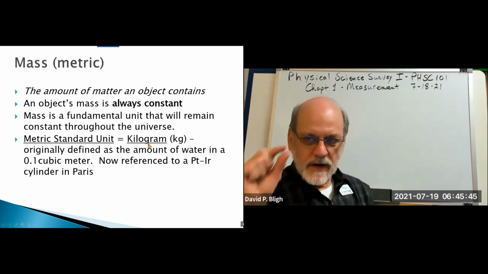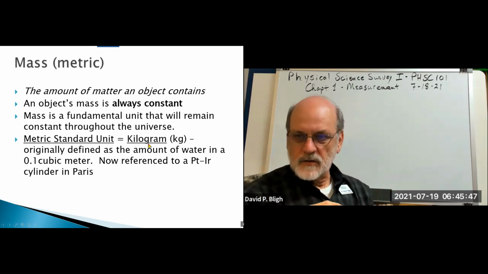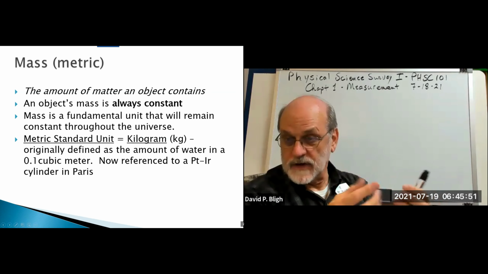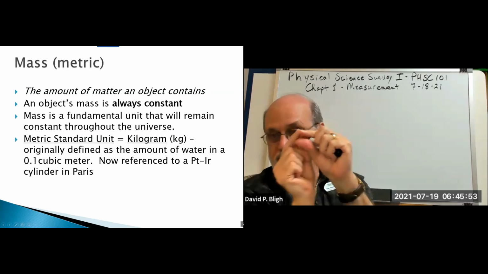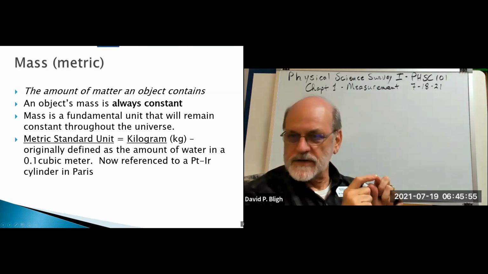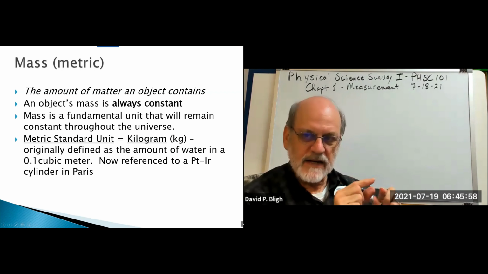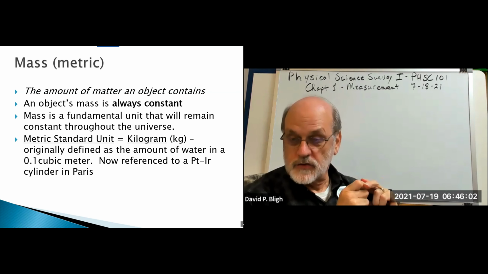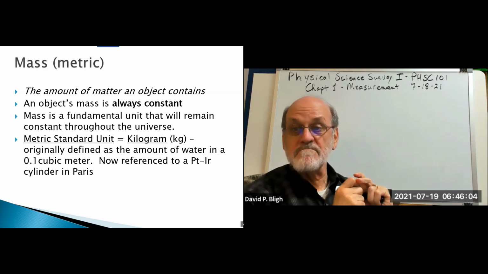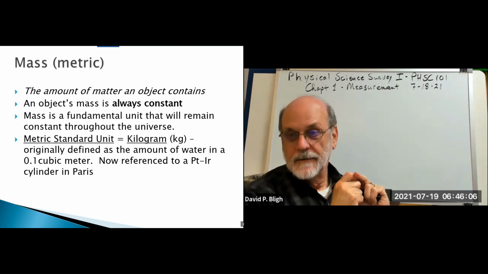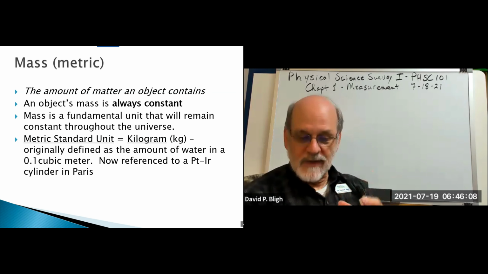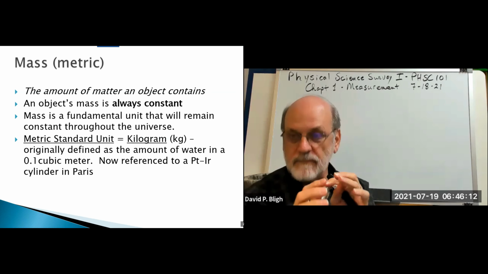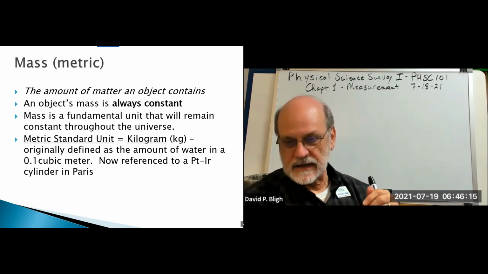But the gram is very small. So what would happen if you had a standard mass made out of this platinum iridium alloy that was like that, and for some reason it got corroded on the surface or maybe a tiny scratch? What type of error would that introduce? Percentage-wise, it would be massive. So we want a larger mass that if very slight corrosion occurs, it will not impact the mass significantly.